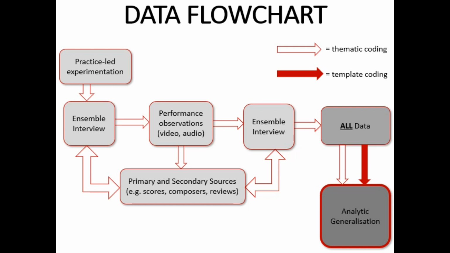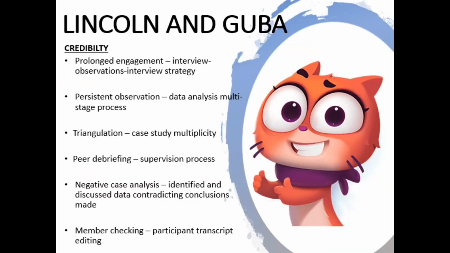So finding comfort in JEDUF and having knitted everything together as per this diagram, I finally felt confident. However, the credibility factor was still niggling away at me, and I was keen to show that my research had this. Admittedly, seeking something so objective may be a contradiction in qualitative research, but as a minimum, I felt it would go some way to evidence the general ethical research principles we're all obliged to follow: honesty, accuracy, and integrity. Therefore, I incorporated criteria by Lincoln and Guba into my research design. Although somewhat dated, these criteria have been used by many and stood the test of time. The next couple of slides show how I incorporated their techniques.